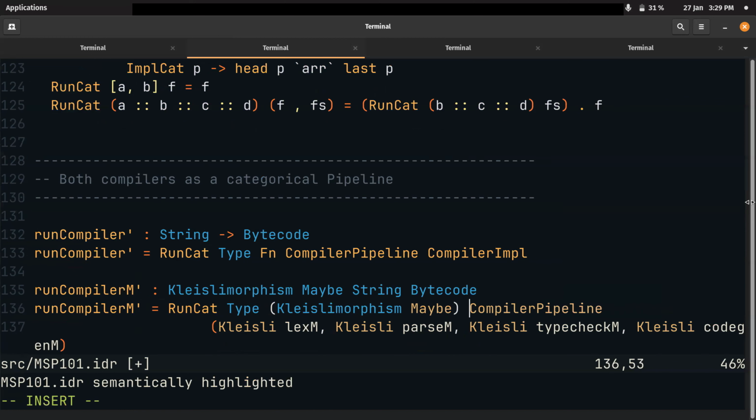There we go. All right, that's pretty cool. So given the same pipeline and the same run function, we can both work with pure functions or effectful functions. And what we have to change is this parameter saying what category are we working in exactly.